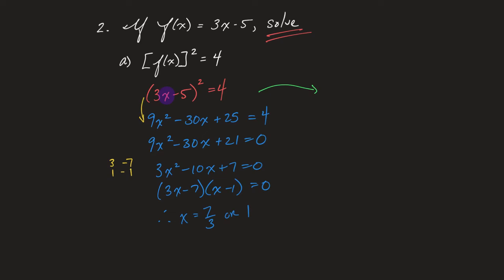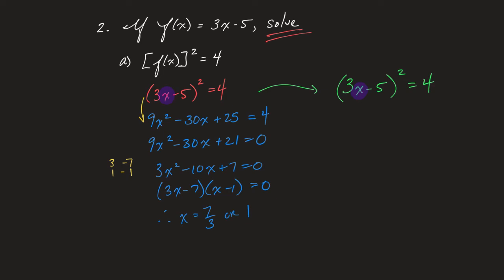If I have, and I'm just going to write that down again so we can see it in detail and not get it so jumbled up with the blue, that if I have 3x minus 5 all squared, and that is now equal to 4, there's my variable. Just get it by itself. So our job should be to isolate that variable. So what's the first thing we want to get rid of is probably that squared.